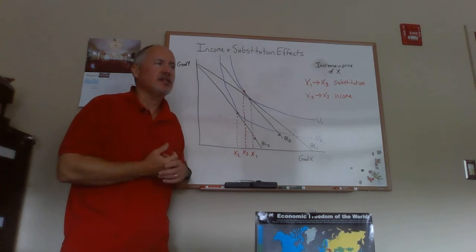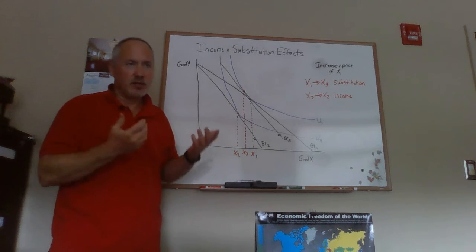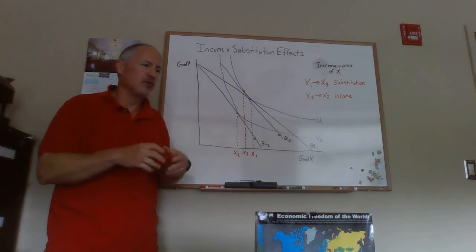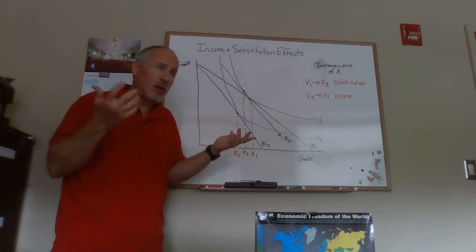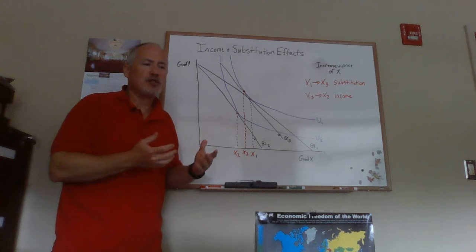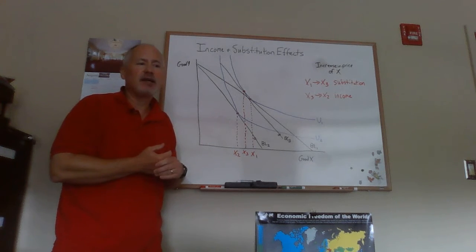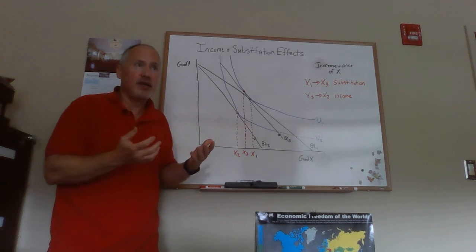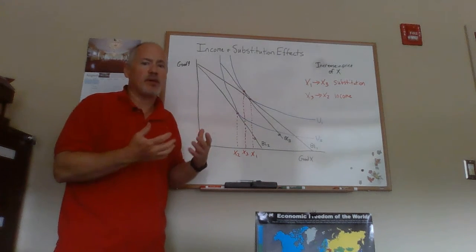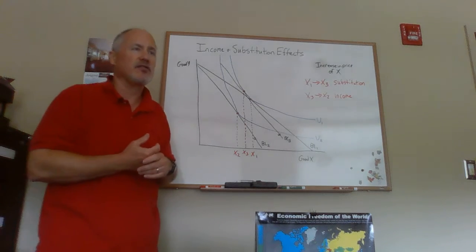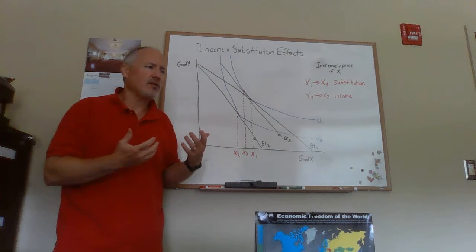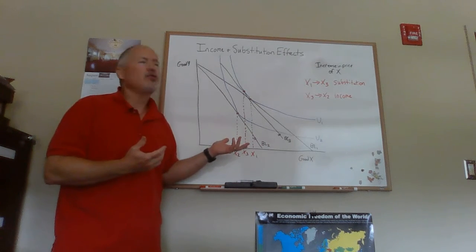This is what's known as the Giffen paradox, or a Giffen good, because 19th century English economist Robert Giffen was the first one to propose that maybe this could actually happen. There's been a lot of research and a number of studies over the years trying to identify if there ever have been any Giffen goods. As far as we know, it's not clear that there's ever been an actual real world case of the Giffen paradox.